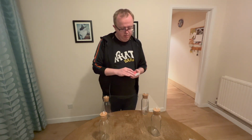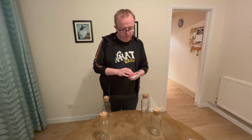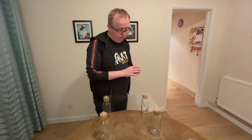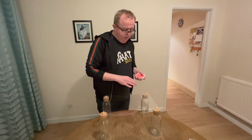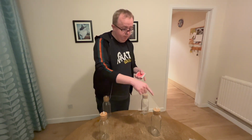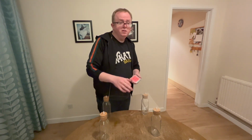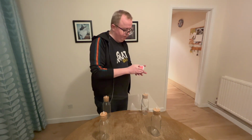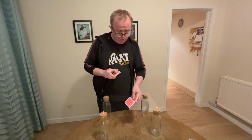I'm going to run my thumb up here just to be absolutely sure that this side is the way that the book gimmick will open, and it is. Then I turn slightly shoulder on, and I ask the spectators to hold it. So thumbs on each corner. If I've got three people, one person on my left, thumb here and here, person on my right, thumb here and here, person in front with their hands underneath, ready to catch the card. I then dribble through, so you see the random card. That's stopping at the thick card.